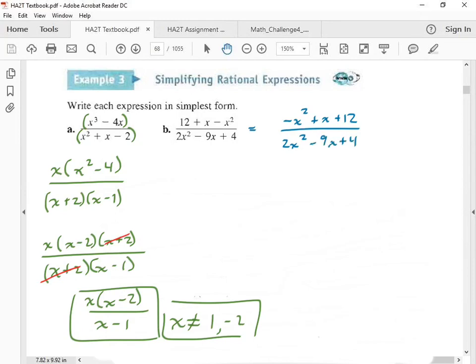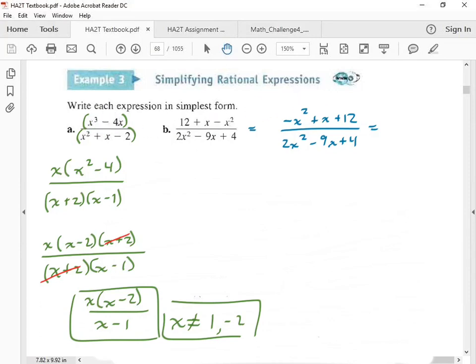Now this one has a huge speed bump in it. Okay, and I'm glad it has a speed bump because I want you guys to see it. But besides that, maybe out of 10 or 15 problems, you might get one problem like this where it has this huge speed bump. So here we go. First thing is I don't want a negative in the front. If I have a negative in the front, then that means I have to use grouping. This one right here that I factored earlier, I didn't have to use grouping because the first number was a positive 1.